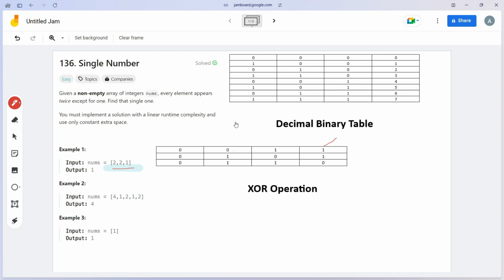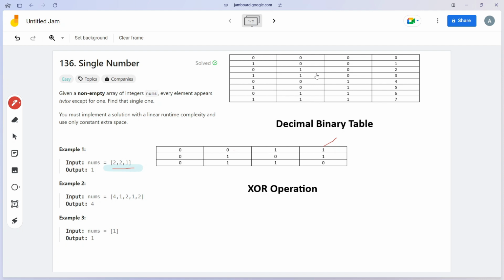Next, for solving this problem, what is happening in the background? Okay, for that I will consider a decimal binary table. You know that decimals in binary change from 0 to 7, meaning there are a total of 8, which is also 2 raised to the power 3, equal to 8. So this is a decimal binary table. This is the representation of 0 in decimal with 3 zeros, and the binary representation of 1 is this. So this is the basic decimal binary table.